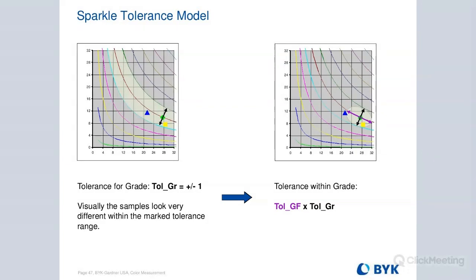We mentioned that the tolerance model has a similar shape of a tolerance to that of CMC color difference. There are two axes that can be controlled to determine the size of the ellipse. The shape will change depending upon where you are in sparkle space. For example, if you have a lot of area, the ellipse is going to lay along this axis, and your eye becomes more sensitive to the intensity changes. Whereas if you have a lot of intensity, this ellipse will be standing on edge, and then your eye becomes more sensitive to the area factor of the ellipse. We call the purple axis the grade factor, and the black axis is the tolerance grade.